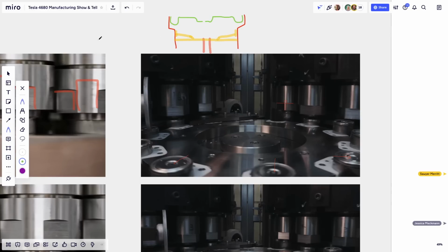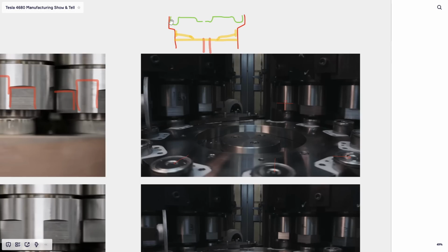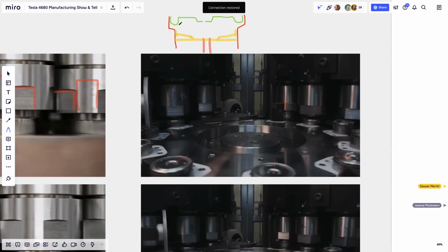And once it's done, you'll have the... Are you frozen, or am I still frozen? It's moving on my end. Can people see me? All right. Oh no, connection restored. No, sorry, there was a freeze. Now I see it finished. So I'm here on top.